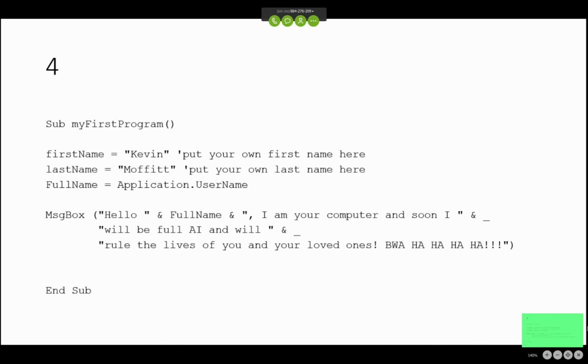So I wanted this long message to be tighter and not one long line, so I spread it over 3 lines by putting a space and an underscore here and a space and an underscore here.